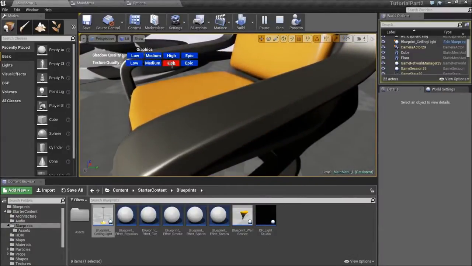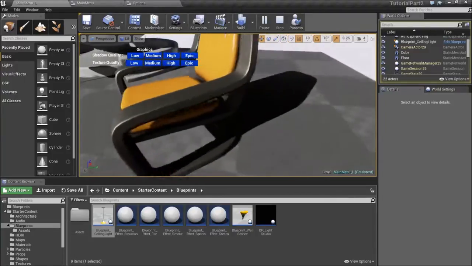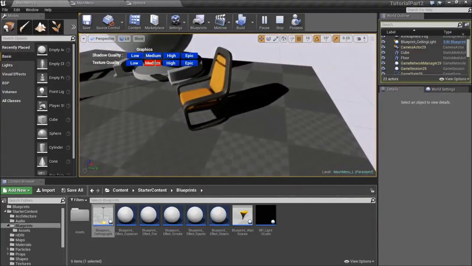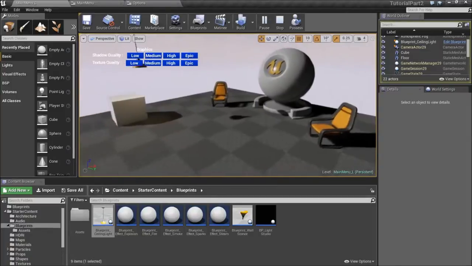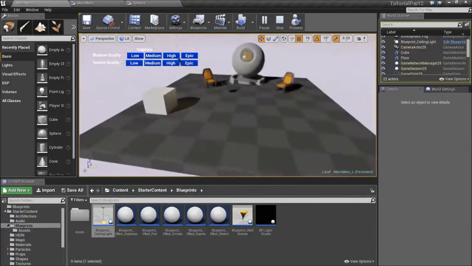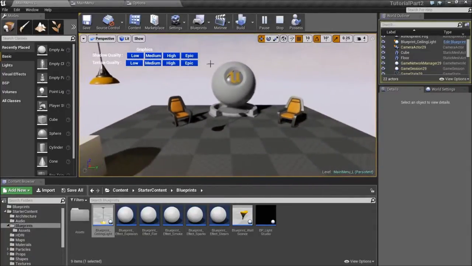Watch the difference between high and epic. It's very, very slight, and between high and epic it's almost invisible. That is why you might as well just put your texture quality on medium, your shadows onto high, and then you're saving a bit of power with your CPU and GPU as well.